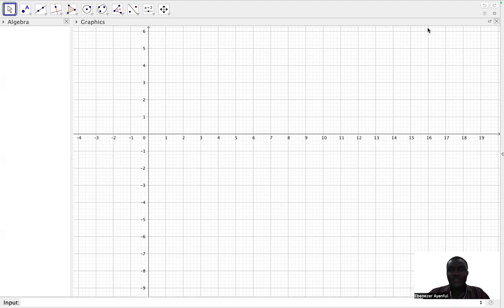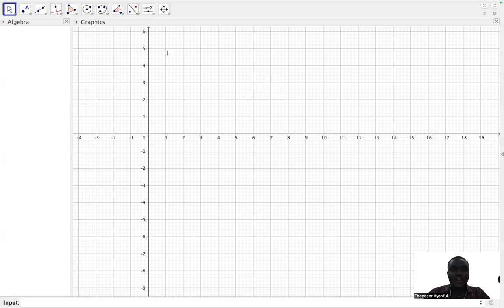When you open the GeoGebra app, you will always be met with two interfaces. One side will have the algebra, and then another side, the graphic. This is the graphic sheet where you see the graphical representation of whatever you are doing. And this is the algebra space where the algebraic expressions of whatever you are inputting will appear. These are the two that you will always see when you open the app for the first time, but it's not the only two that are supported by the GeoGebra app.